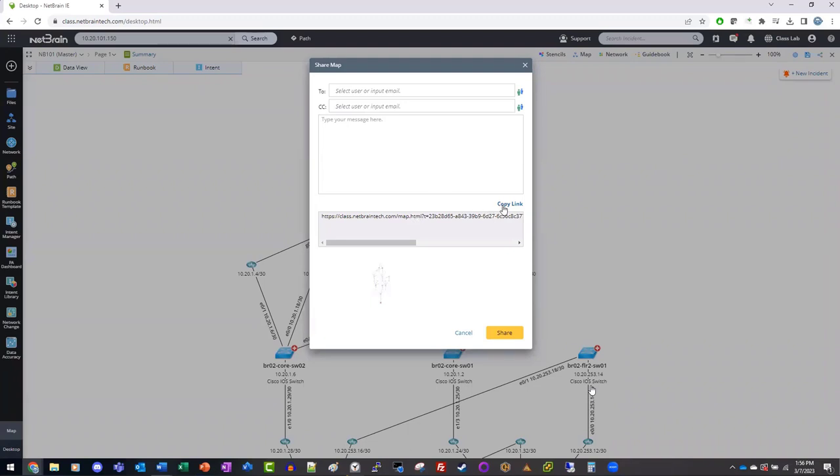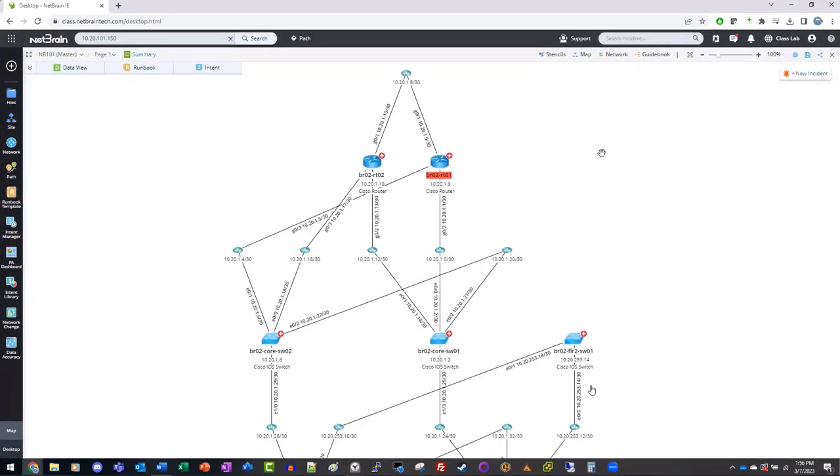The other thing I can do is every map has a unique hyperlink. So I can copy the hyperlink for this map now that it's saved, and I can paste this into the Zoom chat for everybody. And anyone who has both that hyperlink and a valid user pass to this domain can view my map. So that's you guys. You now have the URL in the chat, and you all have a valid user pass because you all have a NetBrain University account. So feel free to come take a look at my map. And in fact, anyone who chooses to do so, you'll actually be helping me out a little bit later.